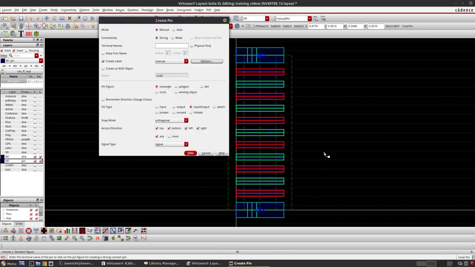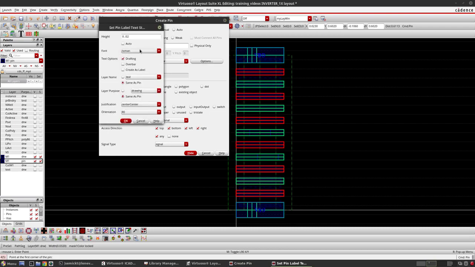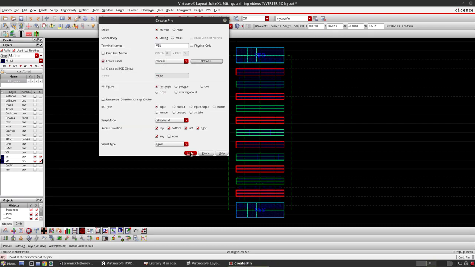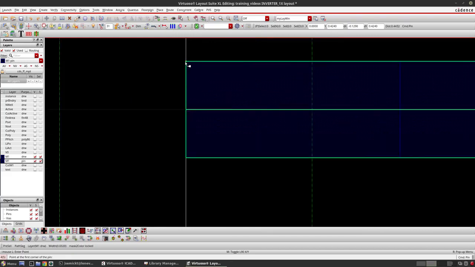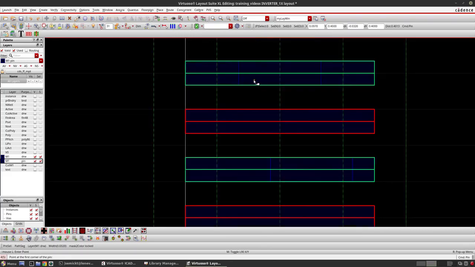Again Control P, type V in. V in, V out, we can't type both together because they are of different IO types. V in is input, so everything in options, the Roman is there. Press OK and hide. Now I will be drawing. As you can see I had put that M1 to LI PO via here, that is appearing here.